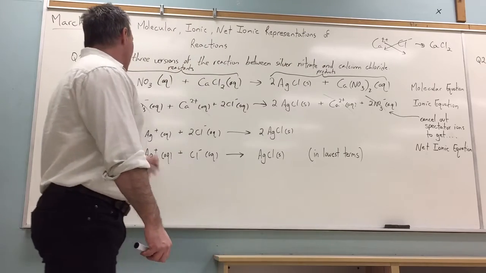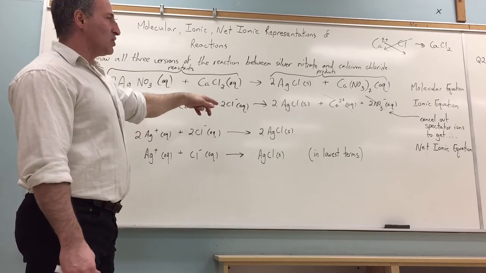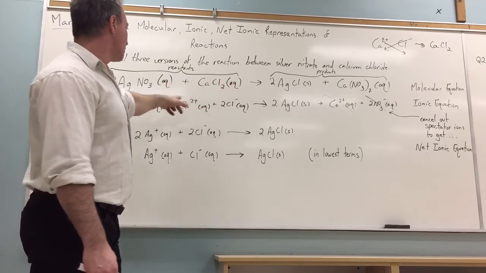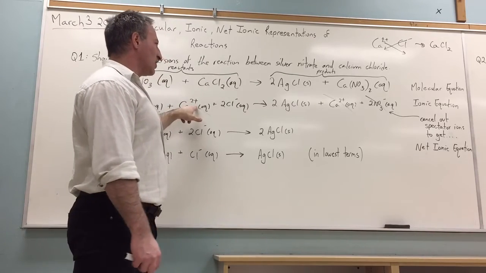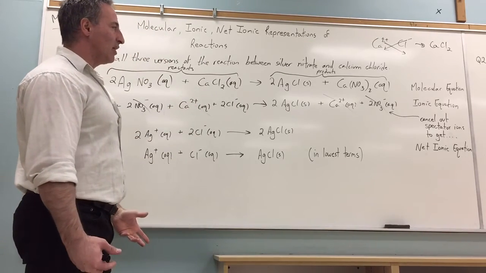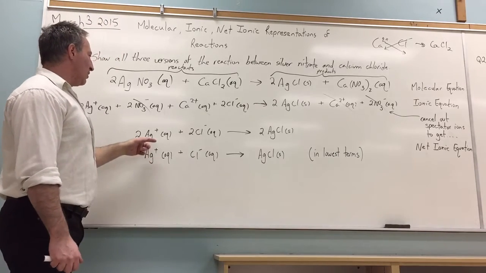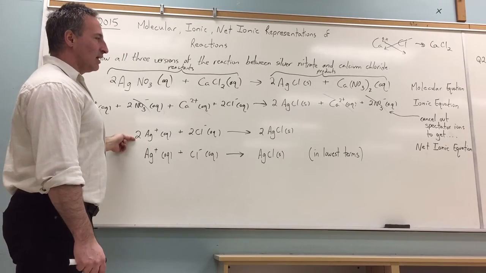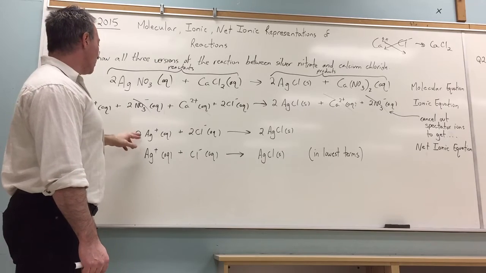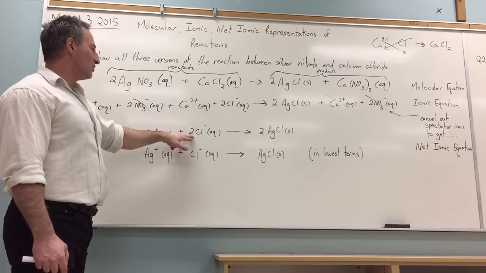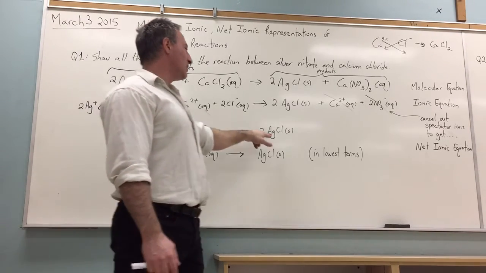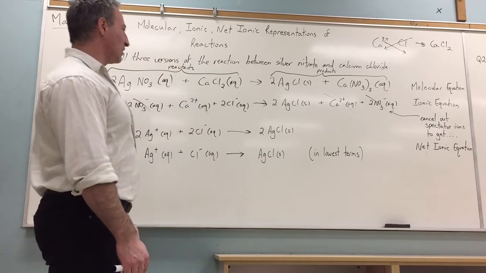And then the final step, we cancel out everything that has remained unchanged before and after. So this is why these ones are cancelled out. They're called spectators. They're spectator ions because they don't actually do anything, they just sit there in solution. And what's left is the net ionic equation. And I've shown here that there's two silver cations, two chloride anions combined to form silver chloride in the solid state.